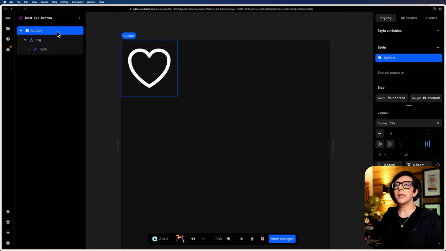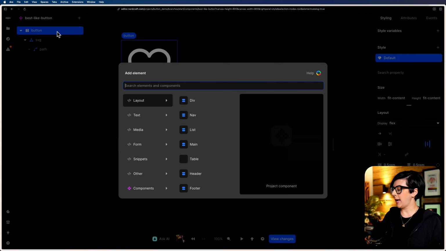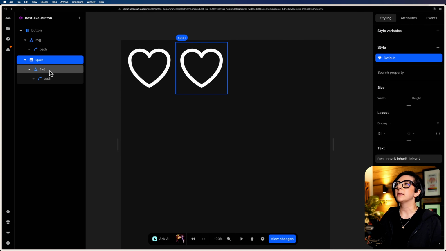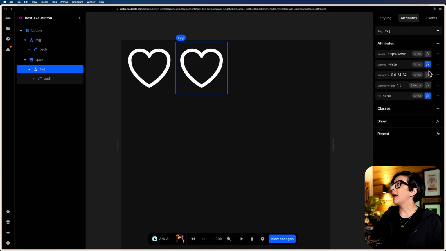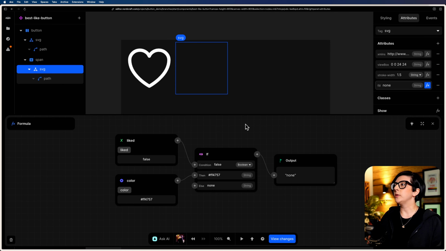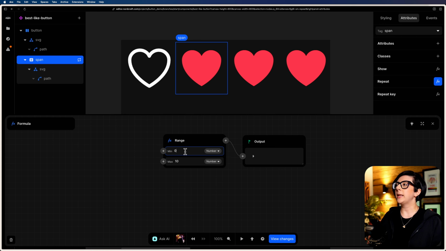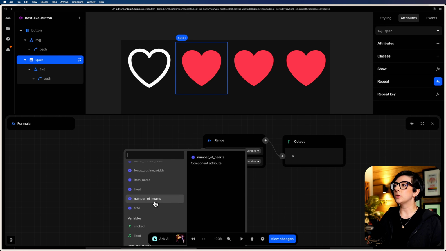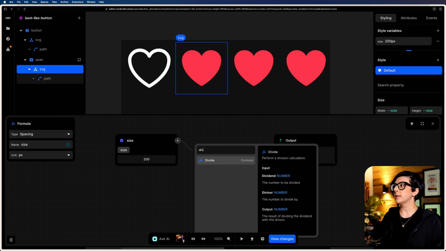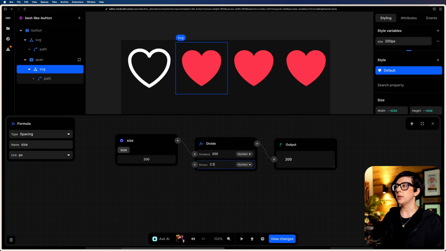So next, to add those exploding hearts, we are going to add another span and we're going to copy this SVG inside it. There are some attributes we don't need though, and we're not going to include a stroke on this SVG, but we are going to include the fill, which is the color, and we don't need to know if it's liked or not. So we're just going to use the color there. We're going to repeat that span based on how many hearts that the user wants to show. And for the small heart SVGs, we're going to change the size slightly. We're going to make it a bit smaller, and I'm going to divide that by 2.5.